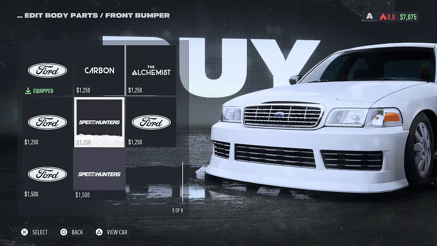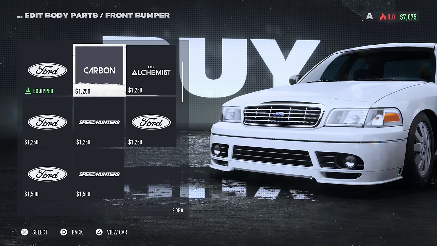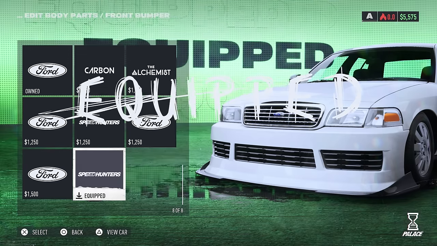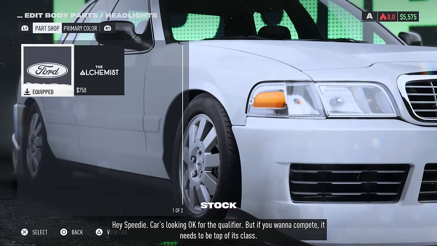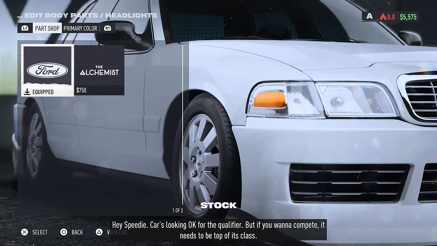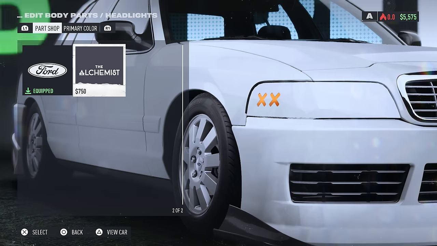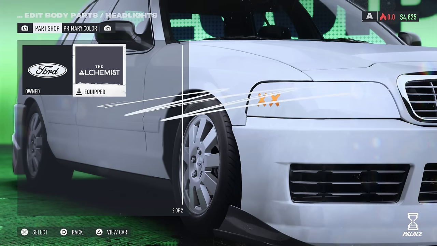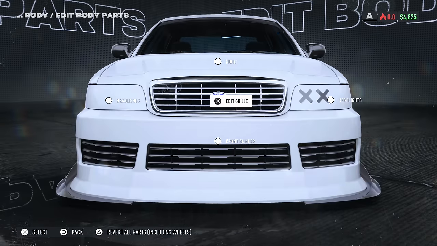Oh, I do like a little sort of added splitter thing, whatever that is. Yeah, let's go for that. Yes. That is meaty. Hey, do you have any headlights? How's looking? Okay for the qualifier. But if you want to compete, it needs to be top of its class. Hmm. I don't know if I like those or not. Yeah, I'll go for them. Can I change the color as well? Ah, okay. So maybe like black. Okay, it doesn't look too bad.